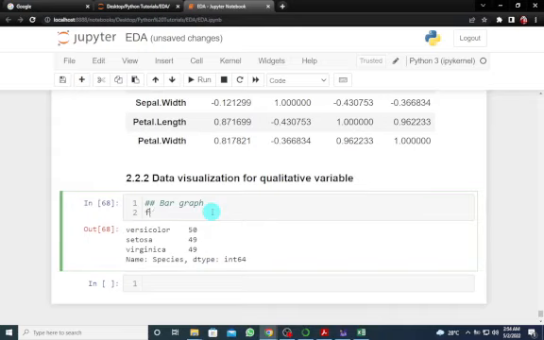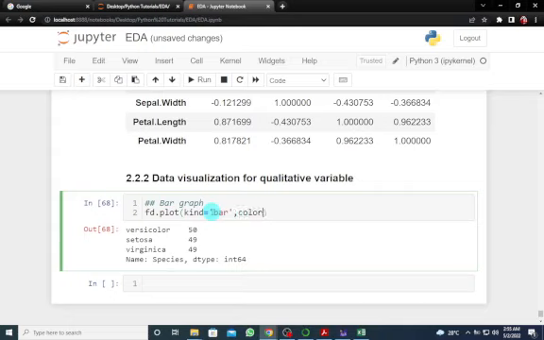All right, so I'm going to say FD, that is my frequency distribution. I want to plot, and the kind of plot that I want is bar, right?